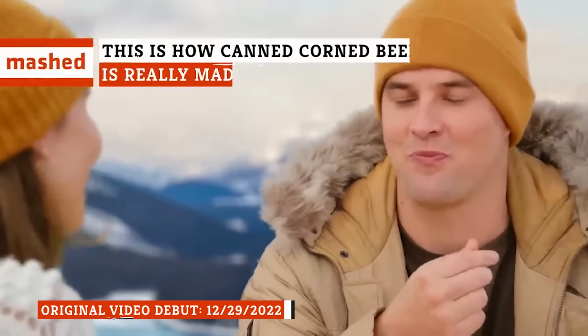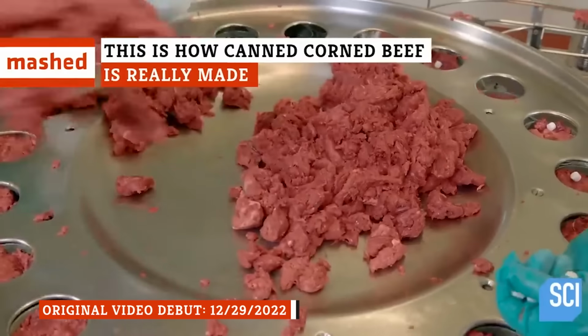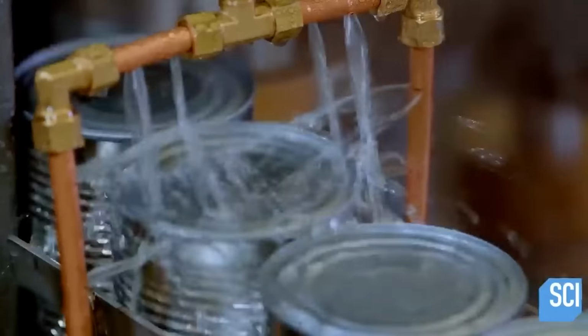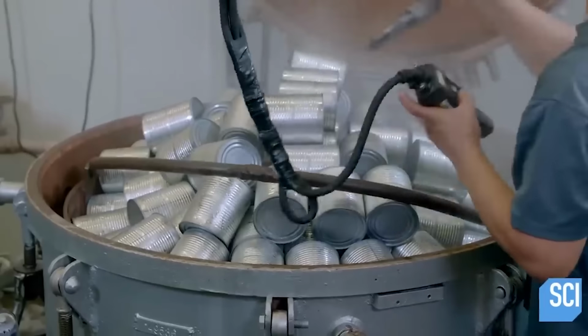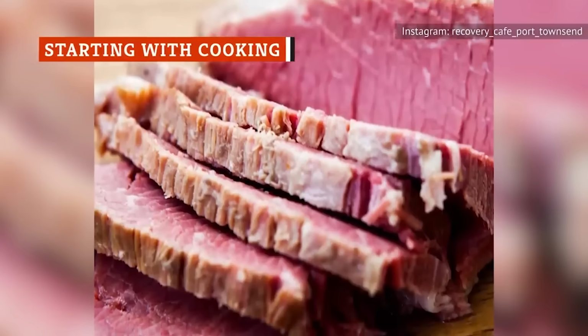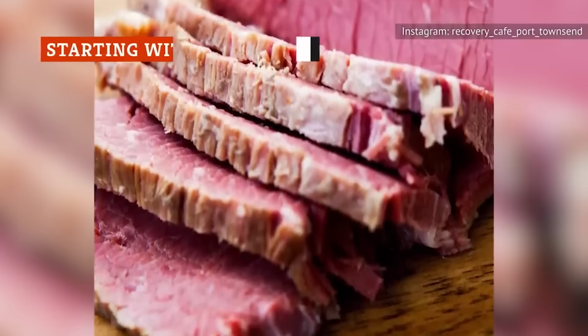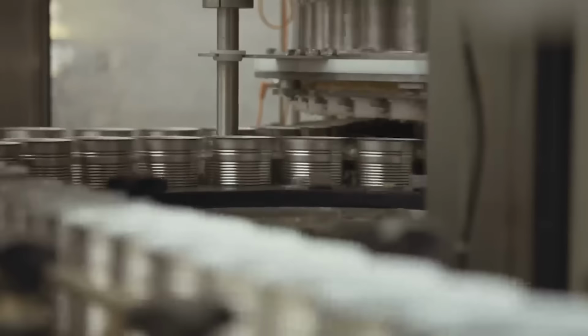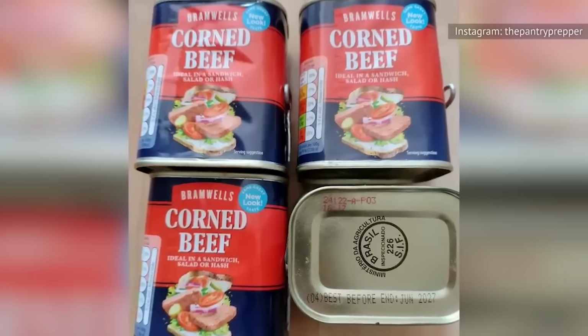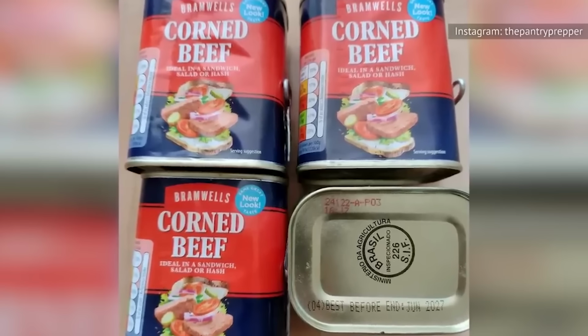There's a lot more to making canned corned beef than just dumping some meat in a can. From choosing the cut of meat to adding preservatives to sterilizing the can, this is all that goes into it. There are a few different ways to make canned corned beef. Science Direct describes one method in which the meat is canned without being cooked or cured. More commonly, though, it's pre-cooked and cured before going through the canning process. Delighted Cooking confirms that this is the case with most canned corned beef products.